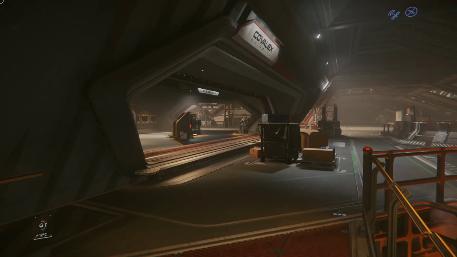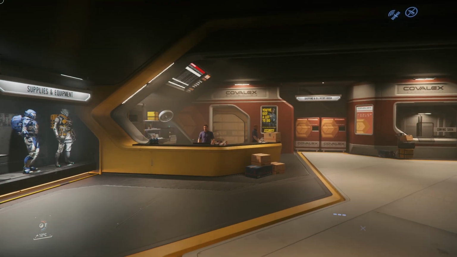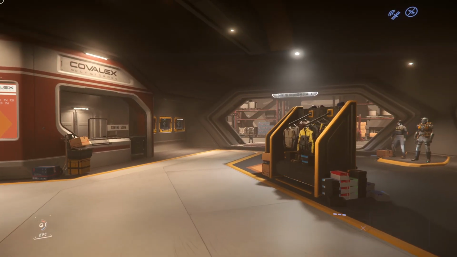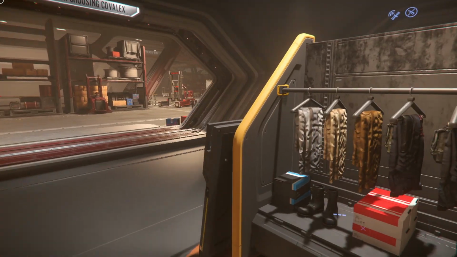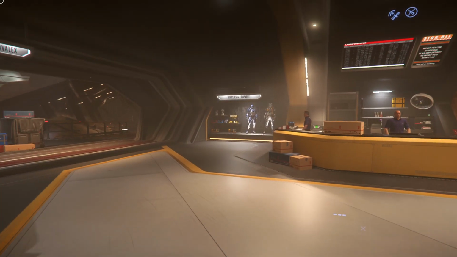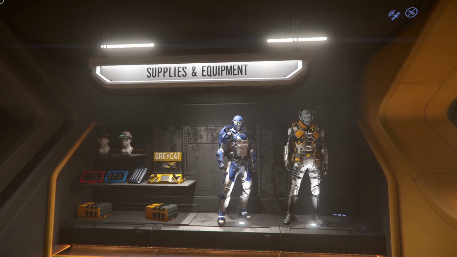So here's the Covalex shipping hub, and when you come into the Covalex shipping hub you can see that you can buy things. So again, more delivery mission drop-offs, things like that, but you can buy the more industrial kind of gear. And most importantly, if I spin round, because I know I've already walked past it, is the Grey Cat armour, or at least one colour of it.